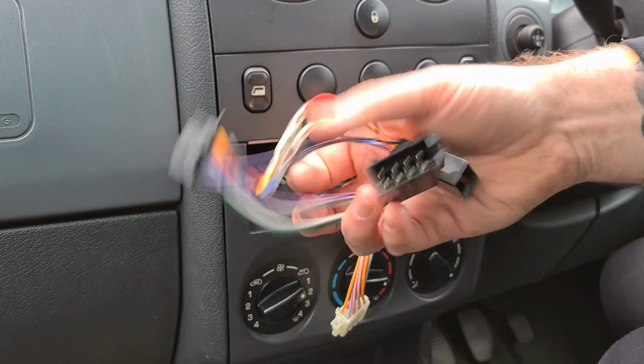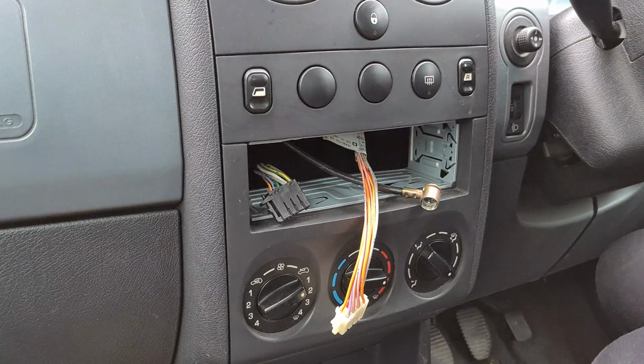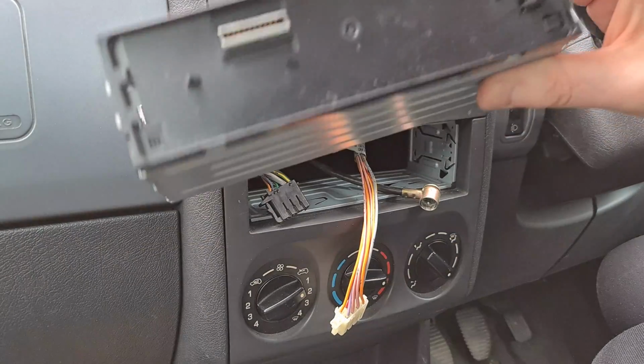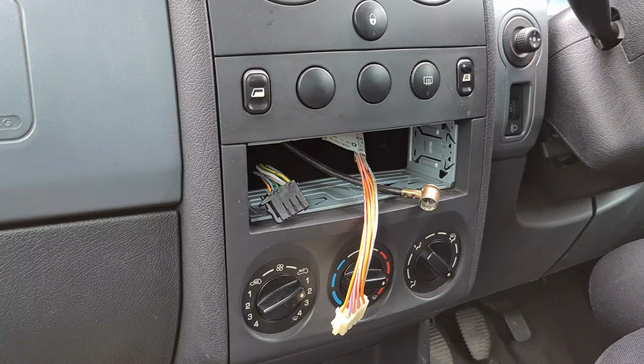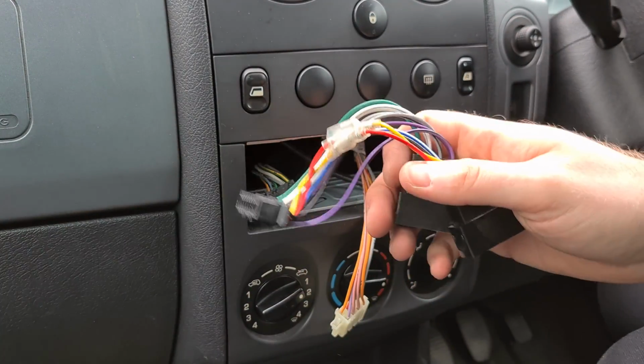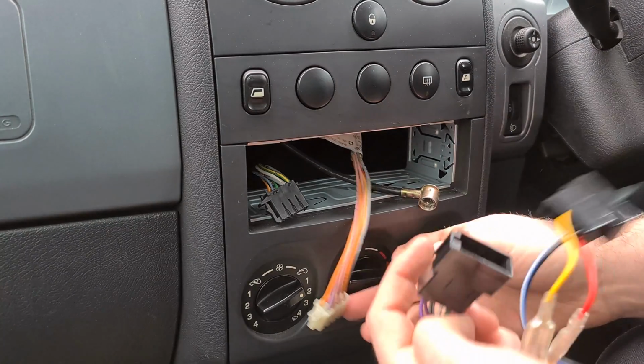Back in the day they used to be a pain because you had very little space behind the stereo, but they're a lot more of a stubby unit now. That's literally the size of them. They're half the size that they used to be because this doesn't have a CD player. But if you do have a CD player, you might have to just tuck them out of the way and make sure the stereo fits flush back. But I'm just going to put them on now. They can only go on one way.